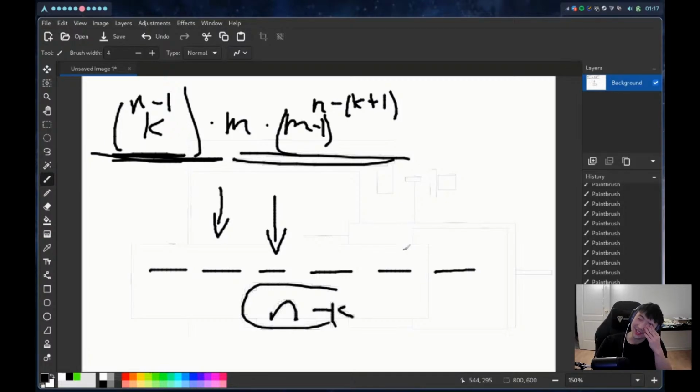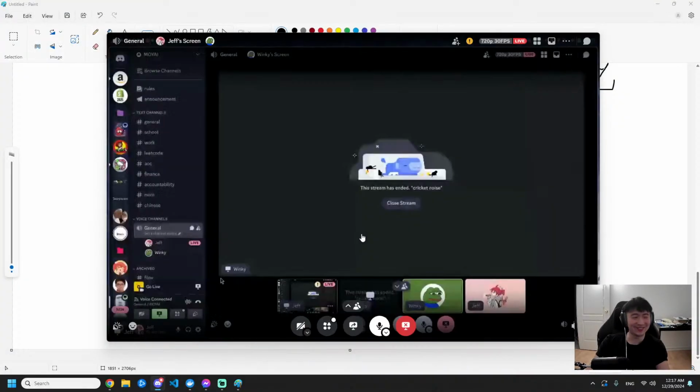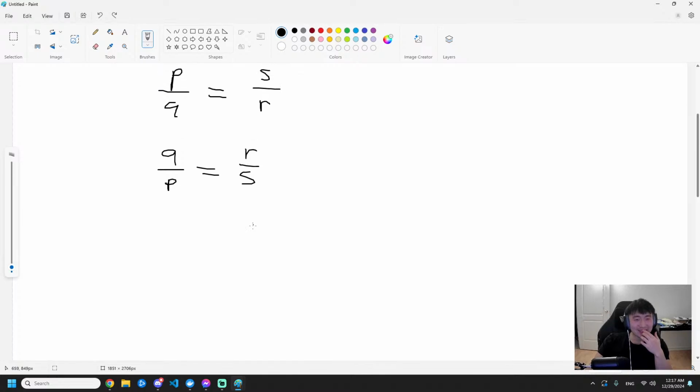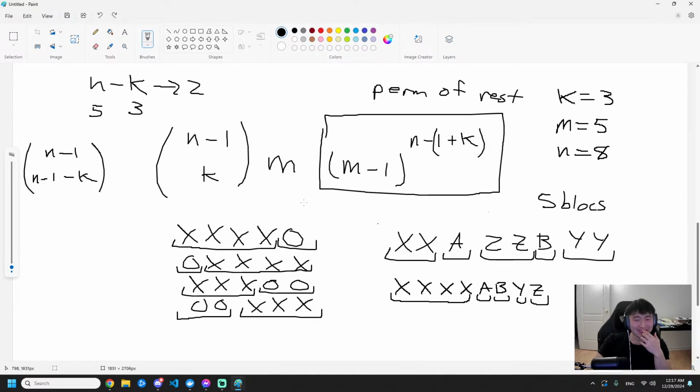There's no way I could have come up with this. I don't think either of us could ever come up with this. At least we figured out the explanation on our own. Once we saw the formula, we didn't have to have someone else explain it to us. We had to work so hard to get it. But now it makes a lot of sense. Combinatorics is so hard.